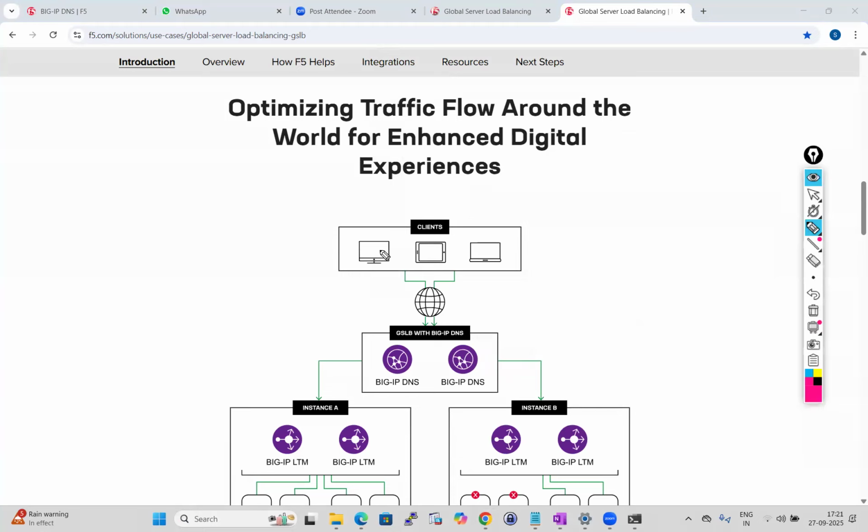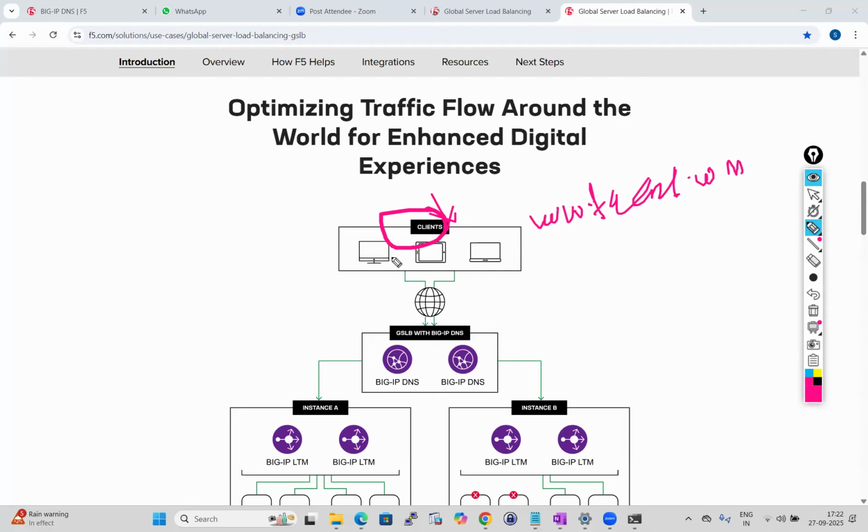Okay, so just consider this is the client, maybe you or maybe me or maybe Purushottam. So we are trying to access www.facebook.com.